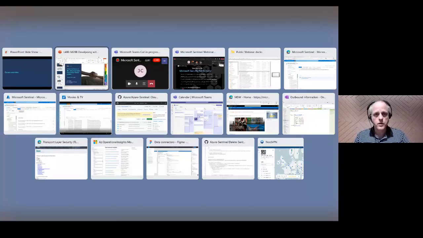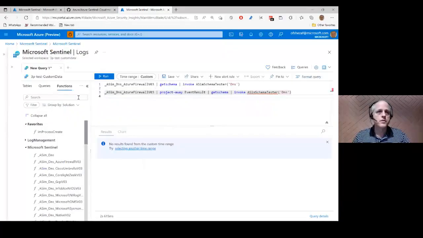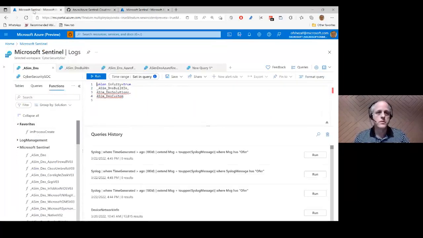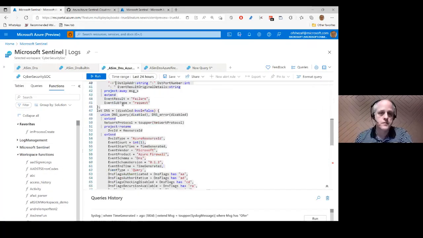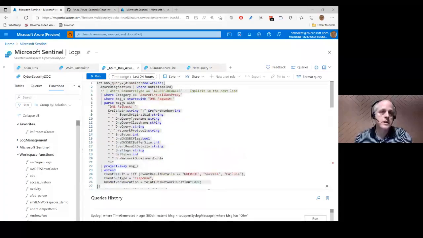So let's start with what parsers are, and to be a bit less boring, let me go into browser mode and talk about them. We have two types, or levels, of parsers. The first one would be a KQL function. A KQL function is a piece of KQL that takes a table.